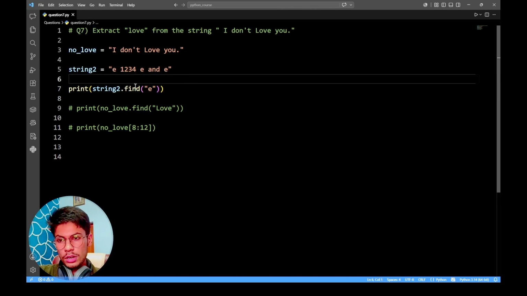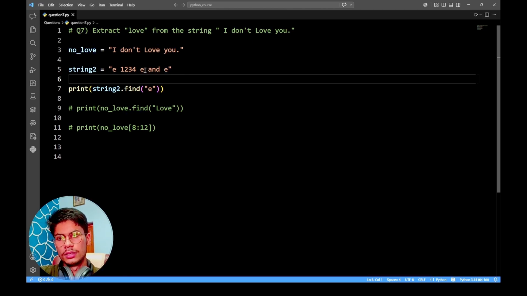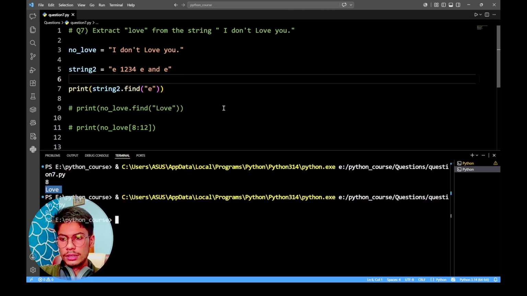That is, it will only return me 0, and it will not return me the second occurrence of this letter and the third occurrence of this letter over here and here. So when I run this program, you will see that it returns me 0 only.